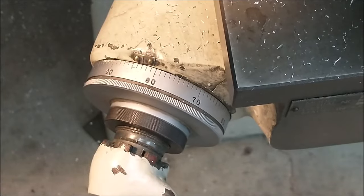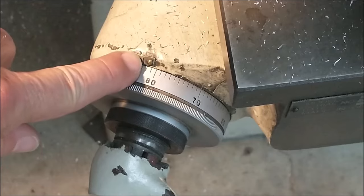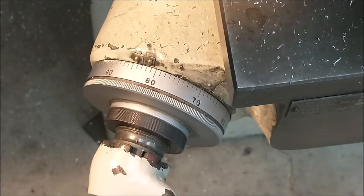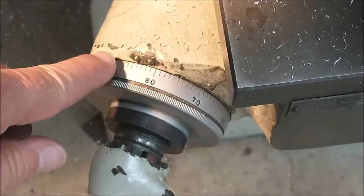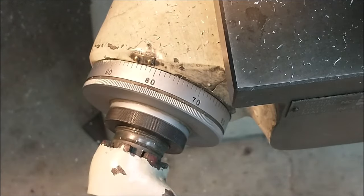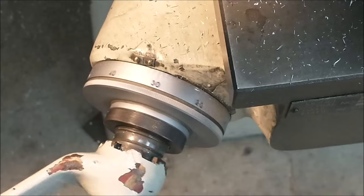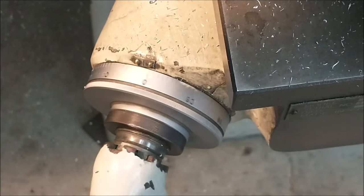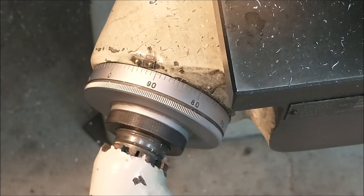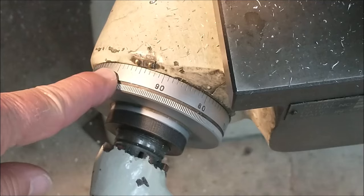Now, if you go down to the dial, I've got my dial set on 83. So if it were to go to 88, which is plus 5, the tool would be on that surface. So when I rotate the dial counterclockwise and lower the table to 0, there's 88, and there's 5 before 188, leaving me some wiggle room for my final cuts.